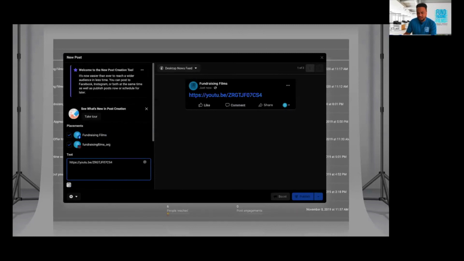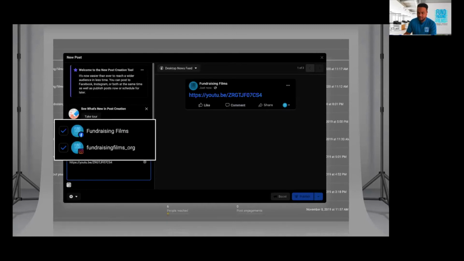The one thing to note here is that if you're using video, by default, it automatically checks Instagram. So if you have your Facebook and your Instagram connected, it defaults to posting to both at the same time.